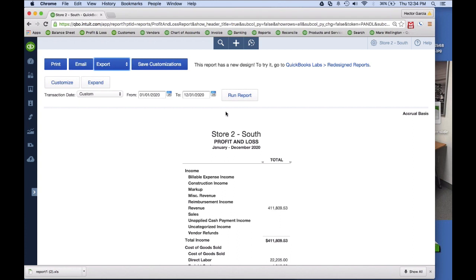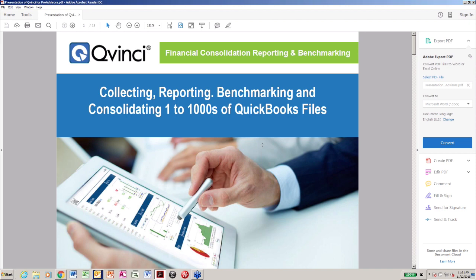Miraculously, I was able to cover everything during my time. So Michelle, do you want to take over? Do you have slides? Well, actually, I'm going to pass it over to Charles, and he's going to show us how easy that is to do in QuickBooks. And Hector, there are some questions there, if you could type those in. But thank you for showing that.